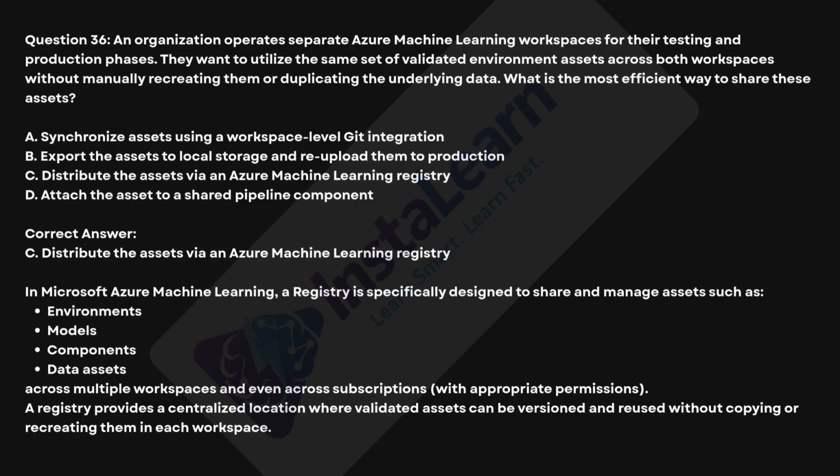Here's why. In Microsoft Azure Machine Learning, a registry is specifically designed to share and manage assets such as environments, models, components, and data assets across multiple workspaces and even across subscriptions, with appropriate permissions. A registry provides a centralized location where validated assets can be versioned and reused without copying or recreating them in each workspace.